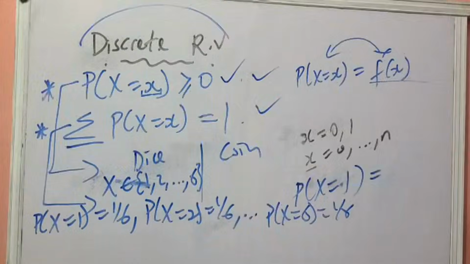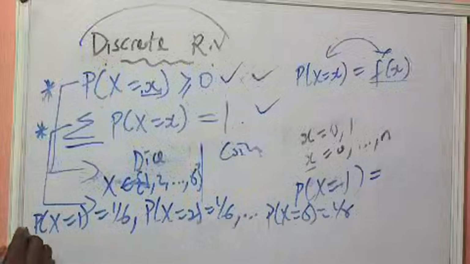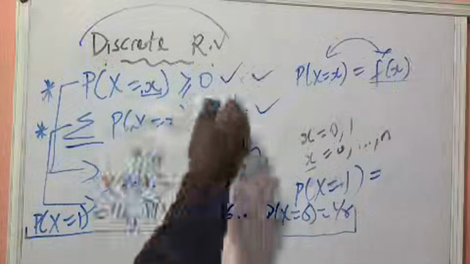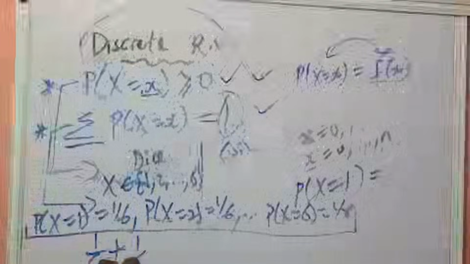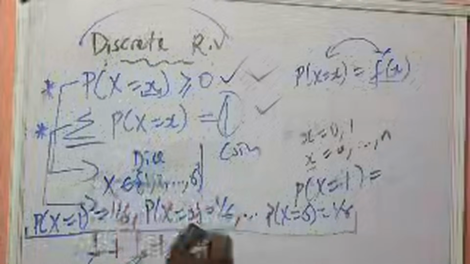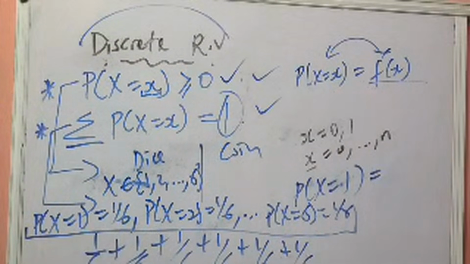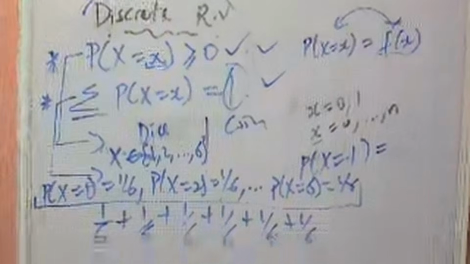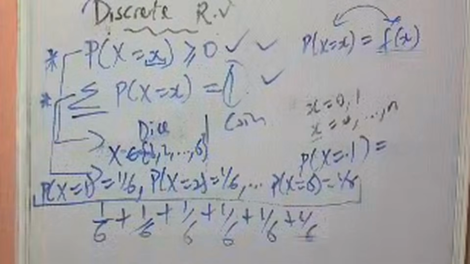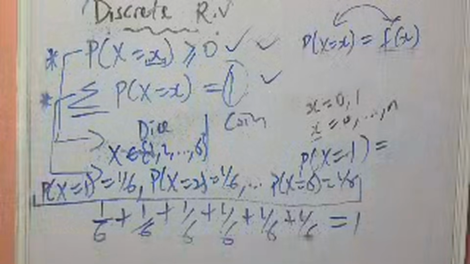For you to decide if whatever you're dealing with is a discrete random variable, the addition of all these probabilities must give you 1. So we go on to say 1 over 6 plus 1 over 6 plus 1 over 6, that's for 3, 1 over 6 for that of 4, plus 1 over 6 for that of 5, plus 1 over 6. If you add all this together, obviously, this should give you the value of 1. And this confirms the fact that this is a discrete random variable.